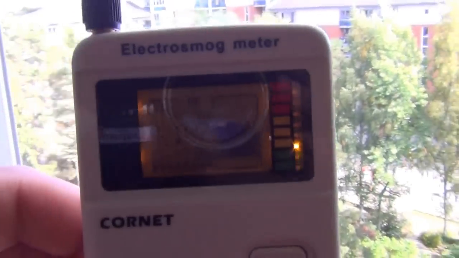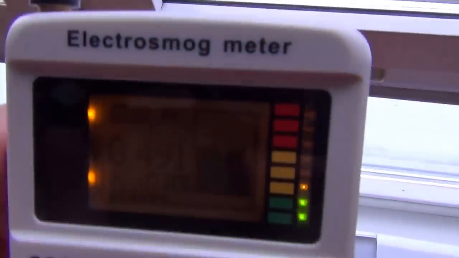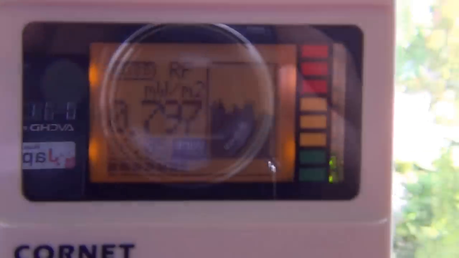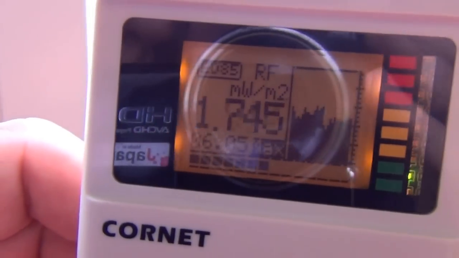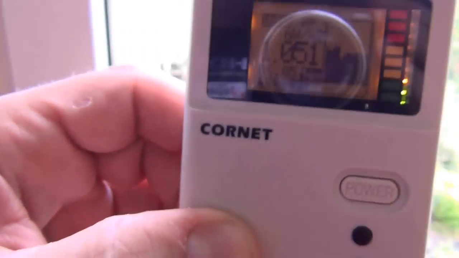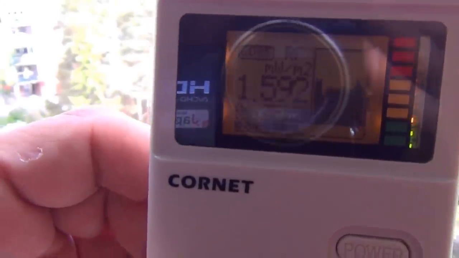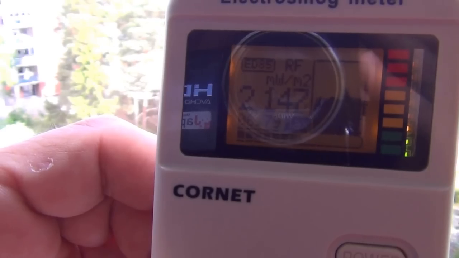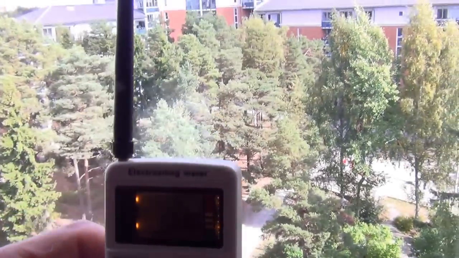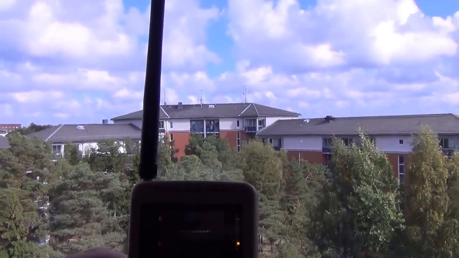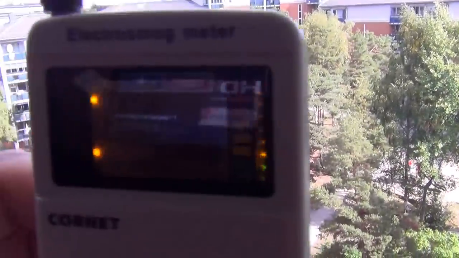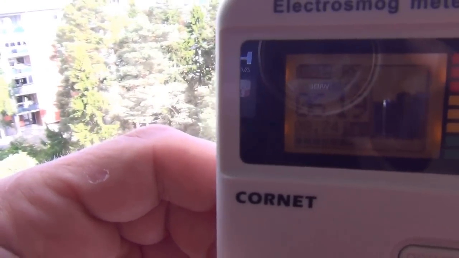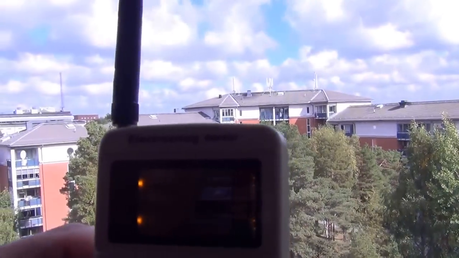And you can see if we get close to the window here, we get measurements of about between... Can't see much, it's reflection. Can you put it like that or that? No, because then you won't get the right signal. We're getting at the moment... Can you read that? Yeah. Let's move it closer here. You can see that we're getting signals from about 1.6, so there's 2.1, sometimes it goes up to 5, there's 4.5 there, there's 6.35, 6.7, 6.4, 5. What is this? These are milliwatts per square metre, you see, and you can see these measurements are quite high. A lot of them at the moment are over 5 milliwatts per square metre. This is quite a lot of energy.